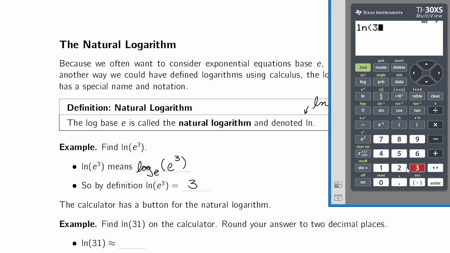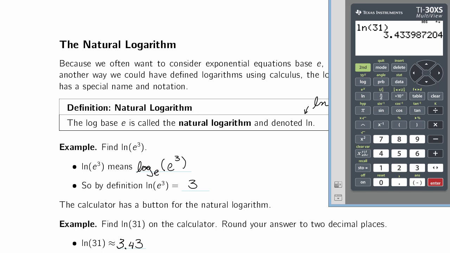We can say the natural log of 31 is, well, to 2 decimal places, 3.43. So just like the common log, we can just do that on the calculator. If you're wondering, when we're doing that change of base move that we do to calculate logs in any old base, yes, we could absolutely use the natural log just as well as we can the common log.